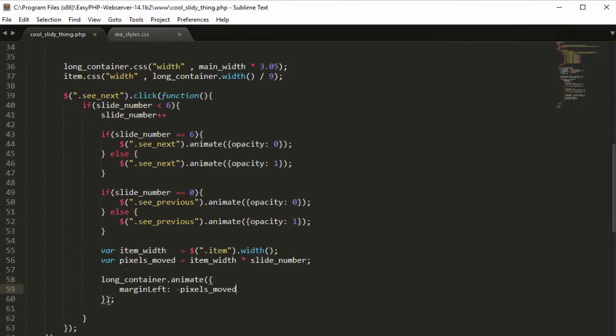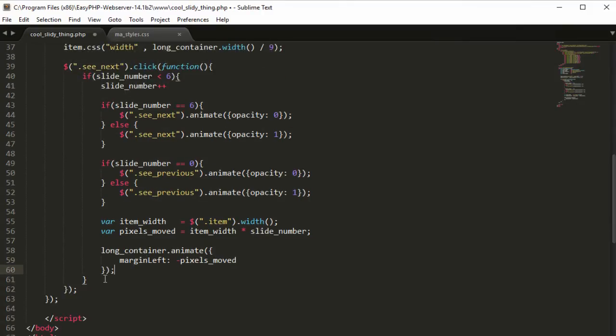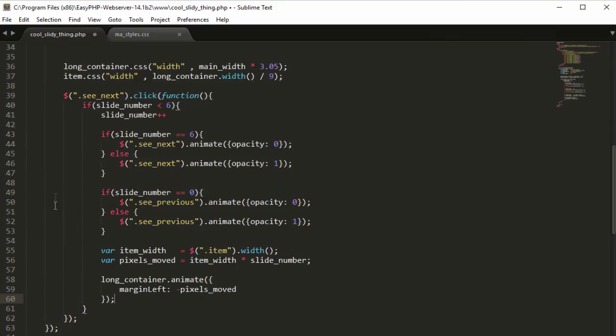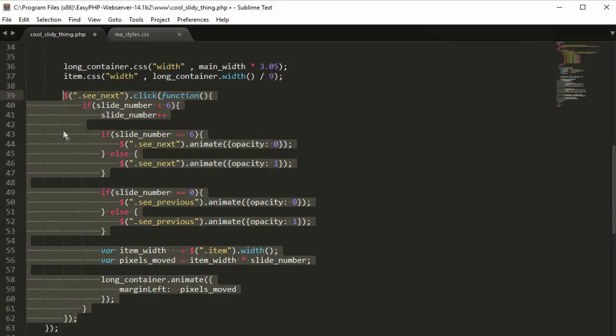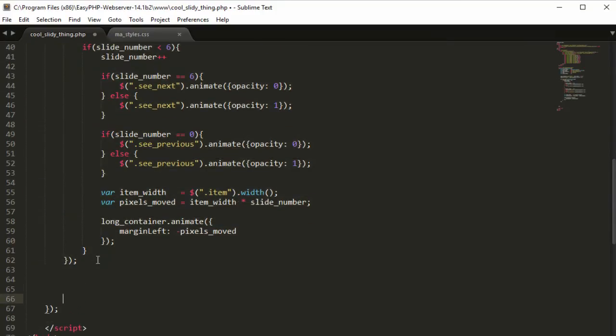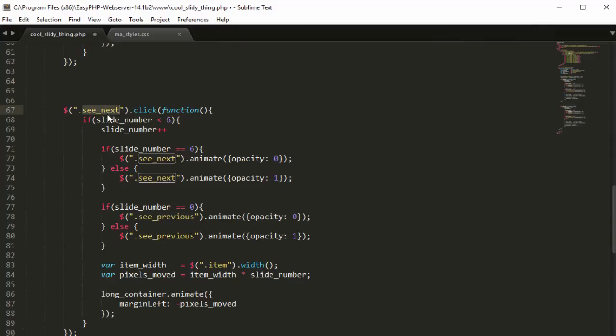So now all we need to do is basically copy this code. So where do we start? We start here, copy this up, go down a couple of lines there to separate it, and then change see next to see previous. So when the previous button is clicked to go back an image, we want to make sure that the slide number is greater than 0 and then minus 1 every time.